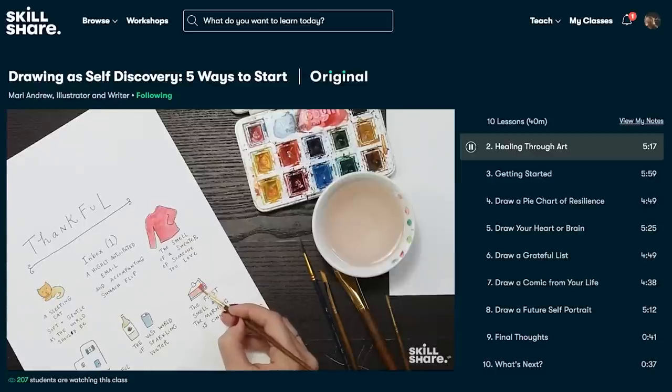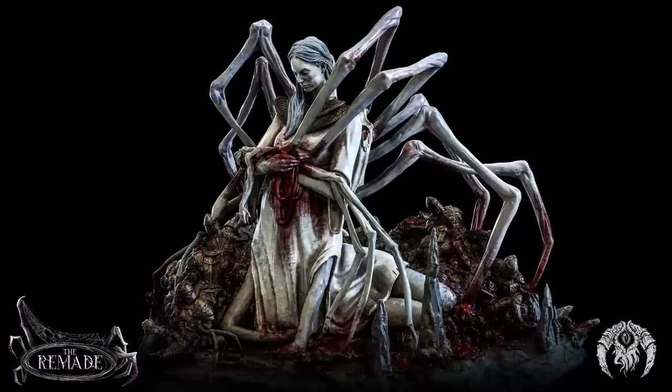Now let's get back to some twisted monstrosities. The miniature that we saw earlier is the Fleshsmith. The Remade are what they sound like — they are humanoids that are mixed with spidery bits, essentially. Dark elves turned into horrific monstrosities. This was the first picture I saw for this release, and I just immediately knew that they were onto a winner, and that I absolutely had to print all of this, because my god, what a horrible and actually really nicely well-done model.